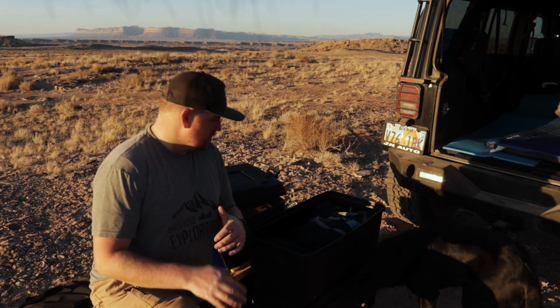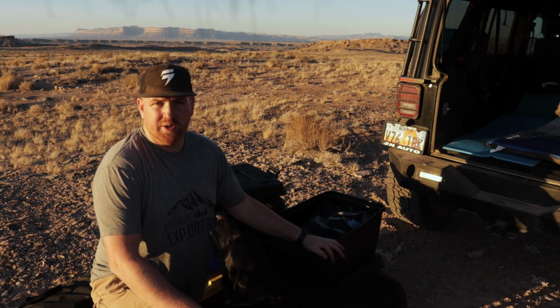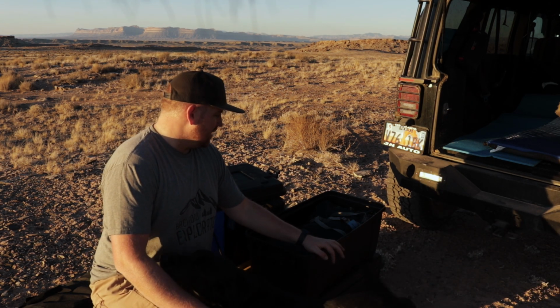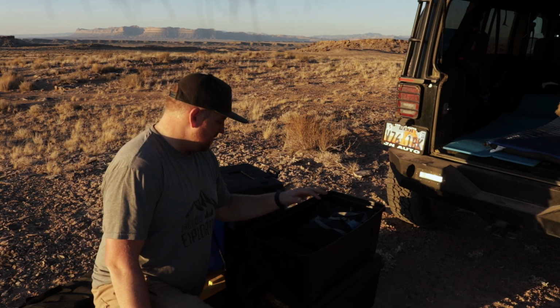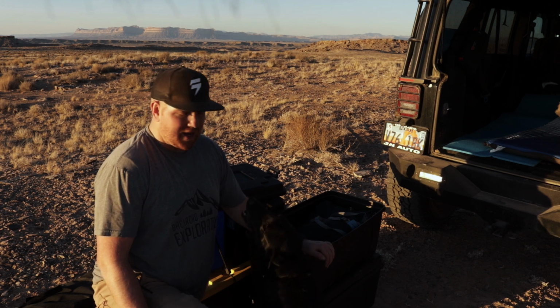I'm 3 or 4 trips into having some of these Plano storage boxes, and honestly, it's something I wish I would have bought a long time ago. They're under $30. They fit gear super well, and I absolutely love them.